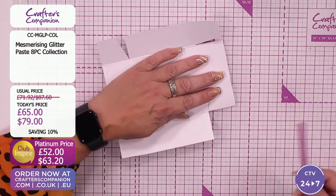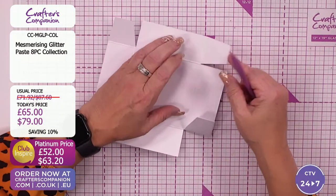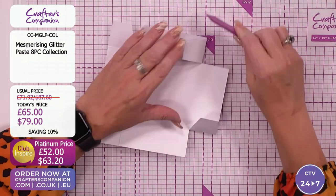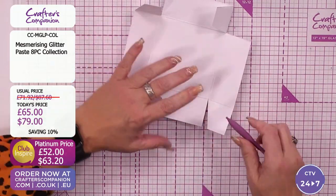Another little top tip that Leanne gave us was, when you've already done the scoring, she always says, make sure that they are reinforced as well. She says it makes a difference when you're putting your box lid together.